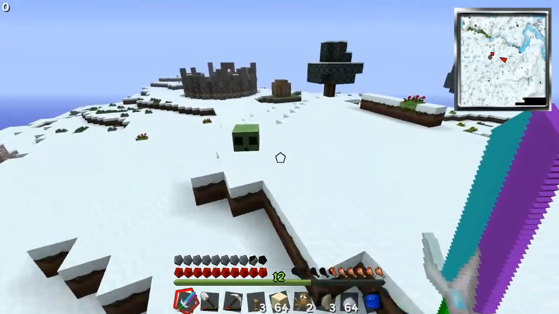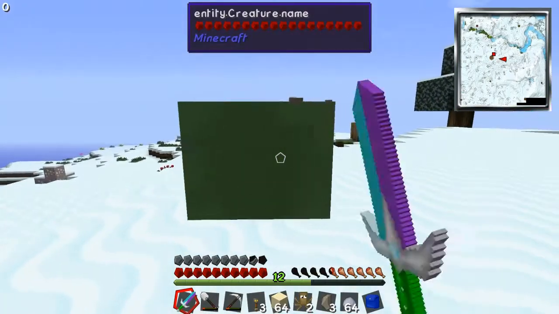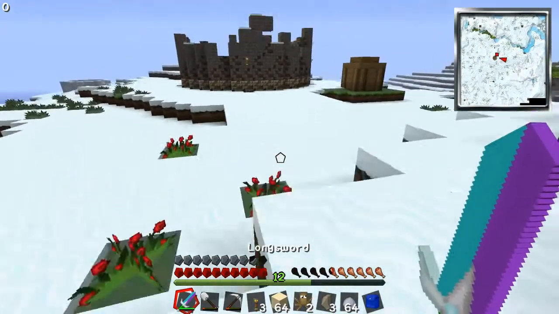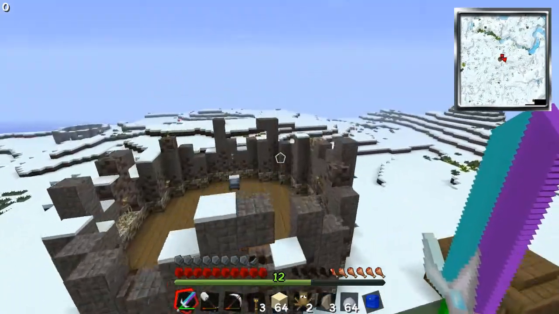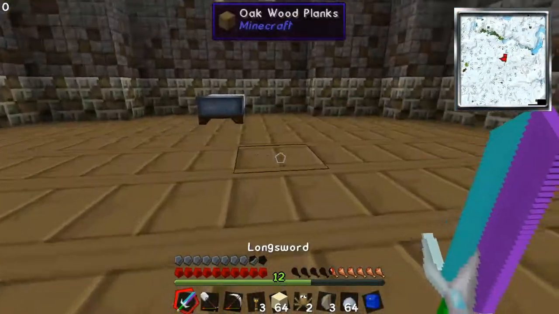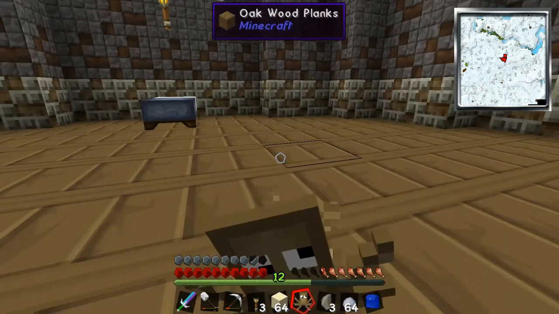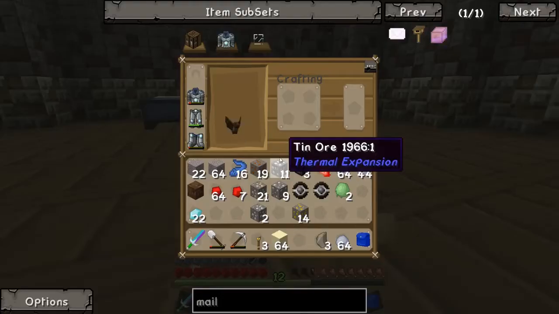Oh, you're coming with me. This isn't a slime, it's an entity creature name, but it acts like a slime. They're just mobs. Sometimes they drop slime balls, sometimes they don't. It happens. Okay, so what do we got? We got some raw squid. Yummy. Delicious.